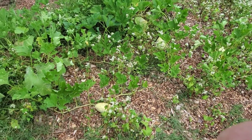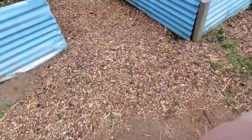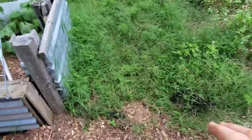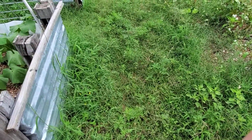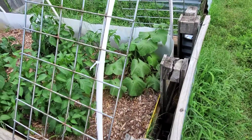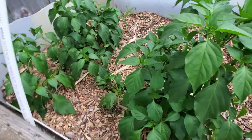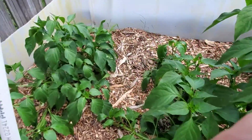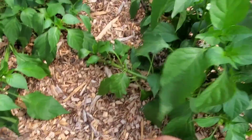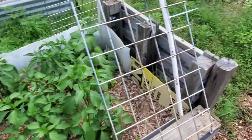And we've got spaghetti squash coming in. Really happy to see that. I've been cutting a few paths in here. I feed the centipede grass and all the grasses that are in here, and the pigs absolutely love it. So here, it's been a very, very hot day. My cucumbers are drooping a little bit. Peppers are drooping a little bit, but I've got some jalapenos growing on here. I had one pepper on this plant, but it got a worm in it, and so the chickens ate that pepper. I've got plenty of flowering going on there.